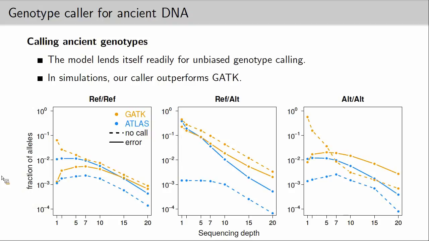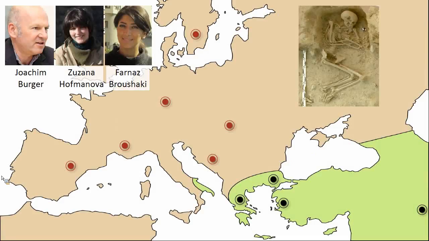Okay. So now that we have genotype calls and we have diversity and everything, let's go back to the biological question we started with, right? Now, if we apply all these tools to our ancient data, what can we learn about how farming actually spread from the Fertile Crescent to Europe? Okay, so yeah, this is the slide that should have been at the very beginning.